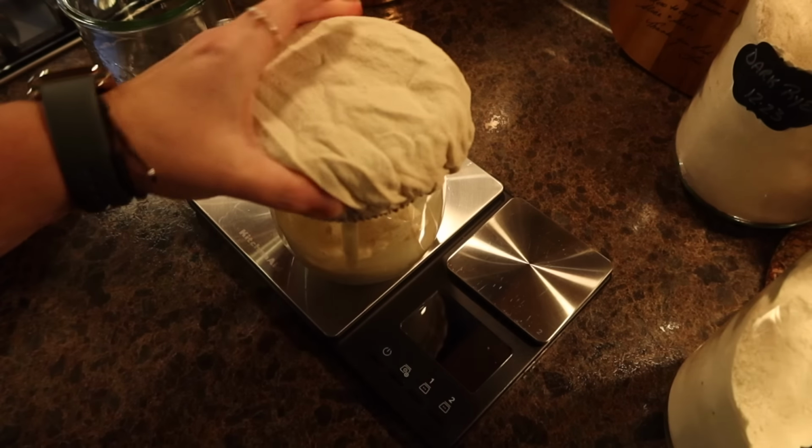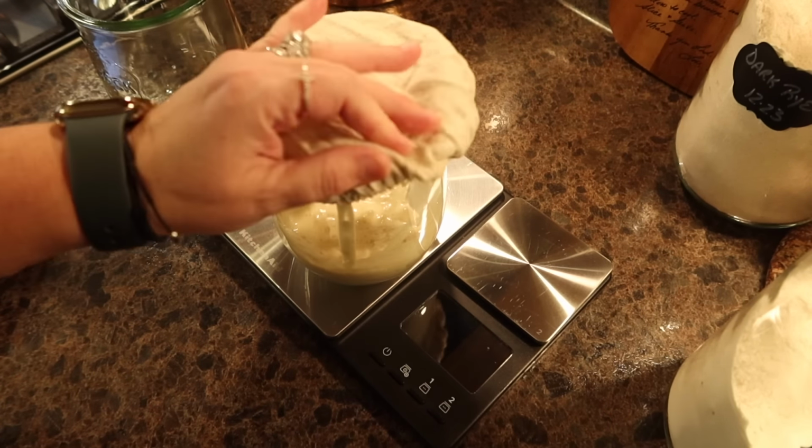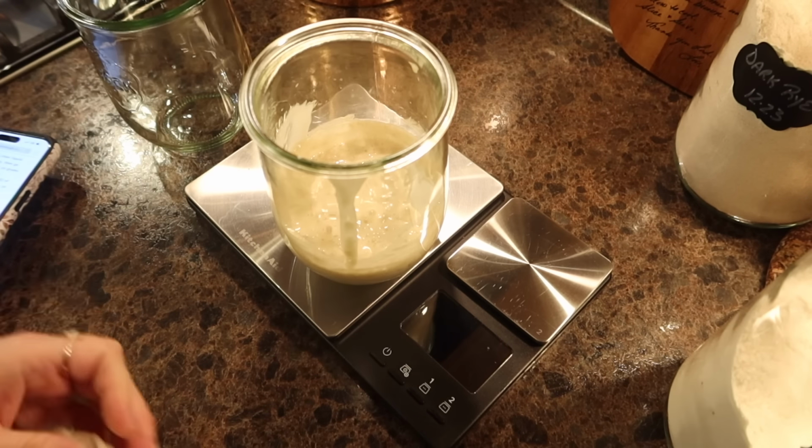Do you want to see it? Danny, do you want to see it? Did you see it, Danny? Did I show you? No. Oh, yeah. You have to come see it. Show me all about it.